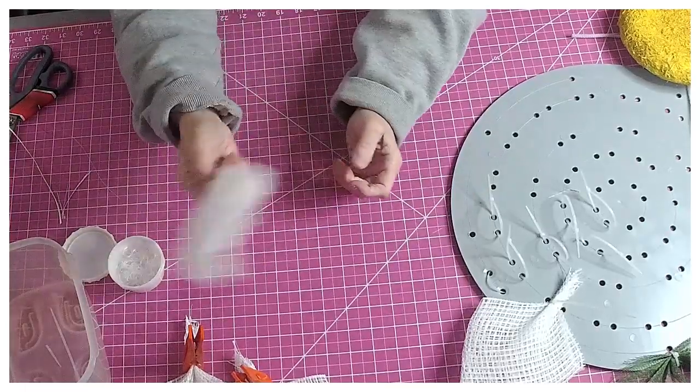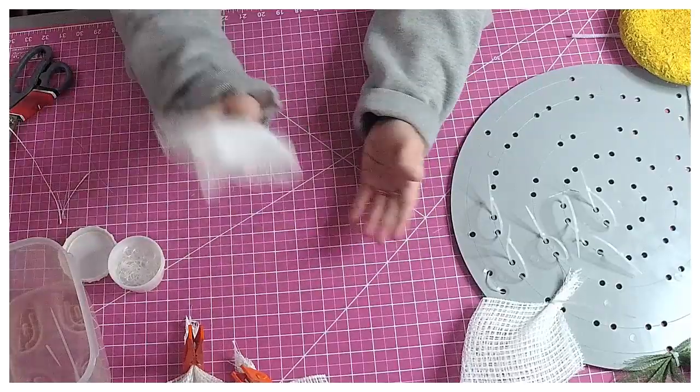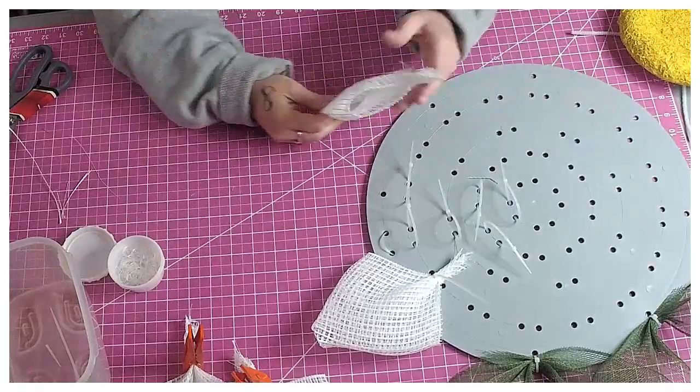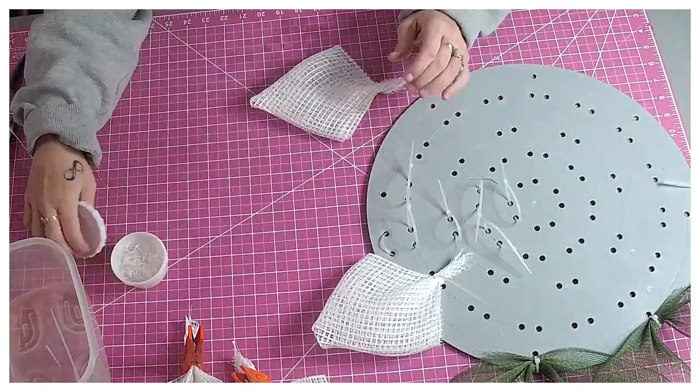And you can toss them into a grocery bag and have them all done all at once, and then bring your preloaded board back over, and you can start popping them all in.